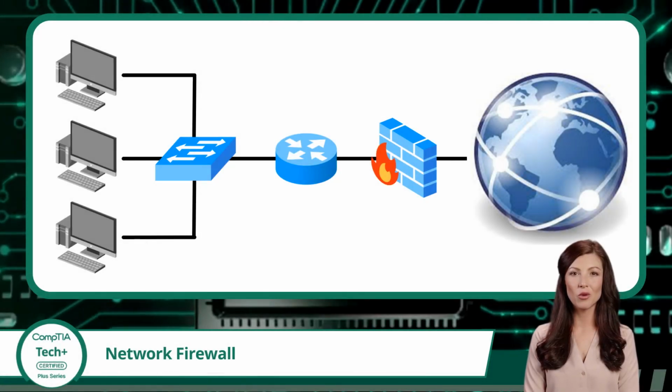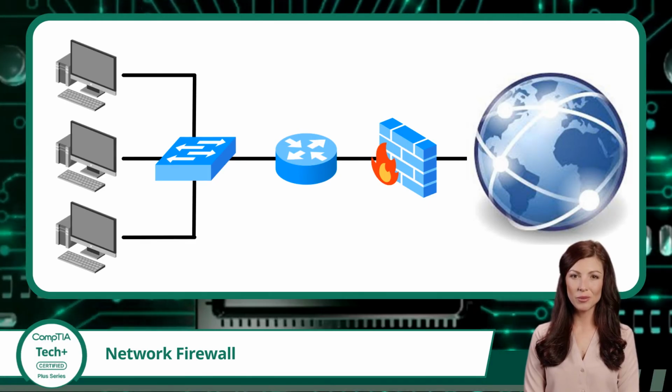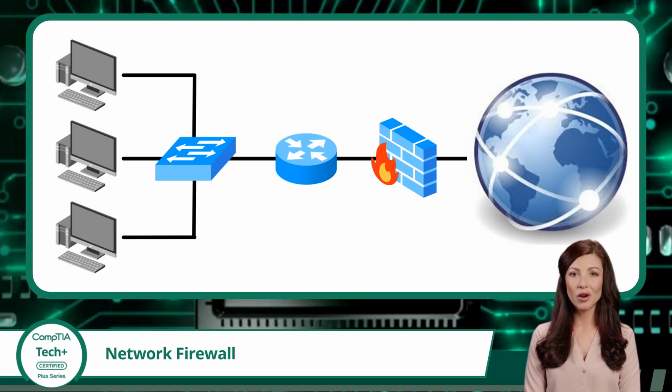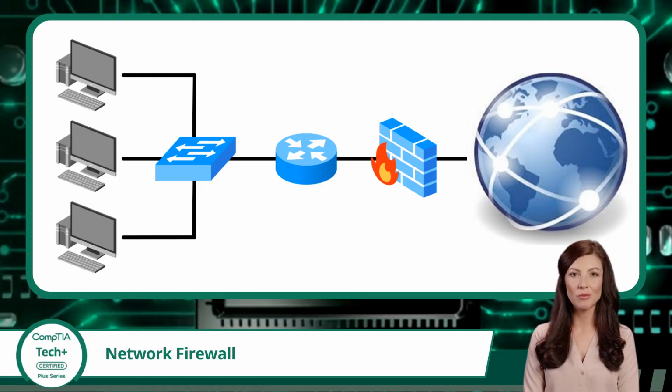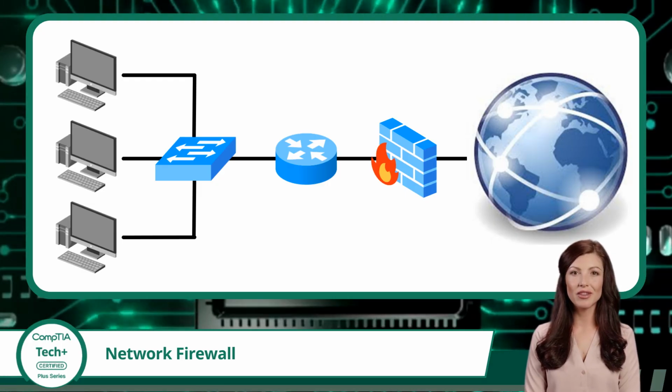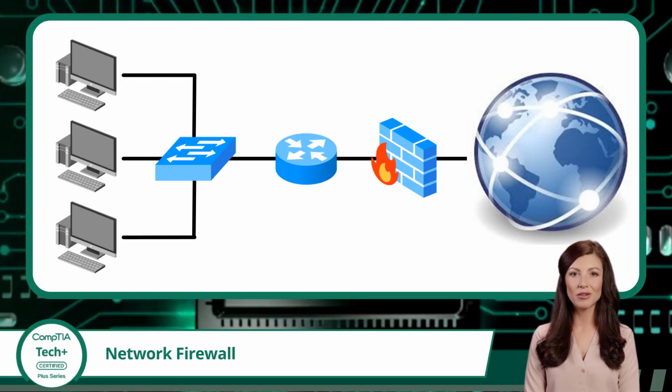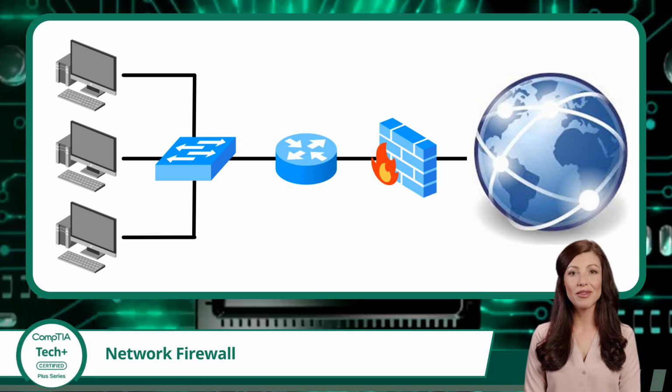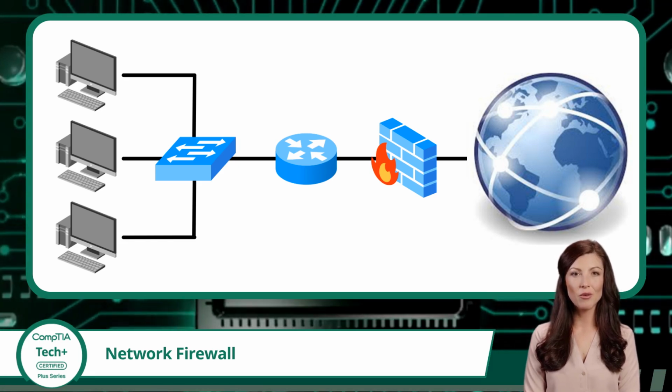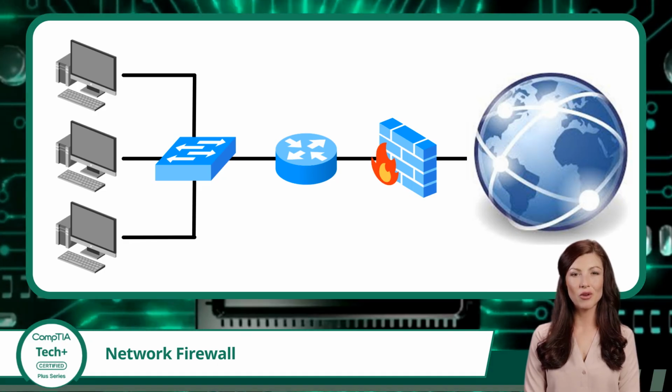So, how does a network firewall work? Well, it examines each data packet that tries to pass through it, inspecting its source address, destination address, and content. It compares this information against a set of predefined security rules and policies. If a data packet matches the allowed criteria, it's permitted to pass through and continue towards its destination. However, if a data packet violates any of the security rules, the firewall blocks it from entering or leaving the network.